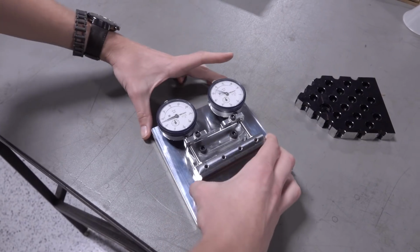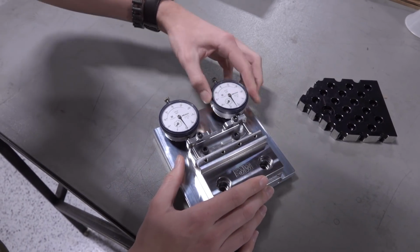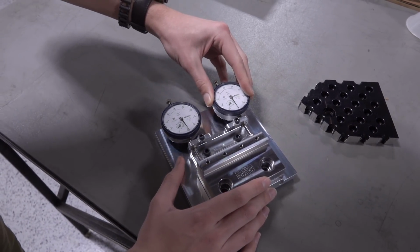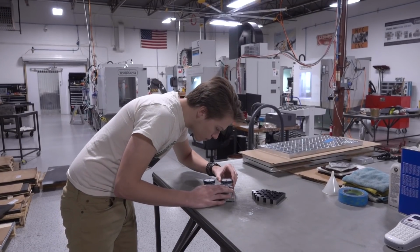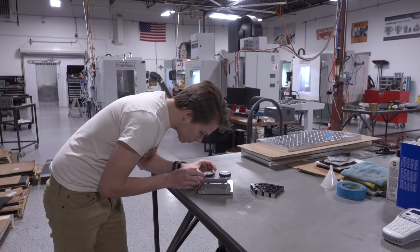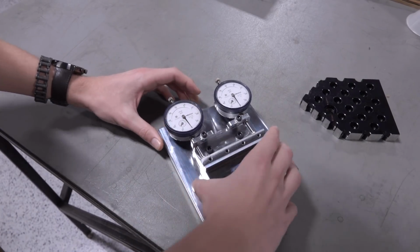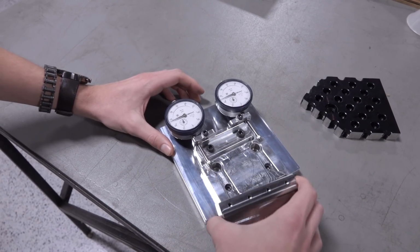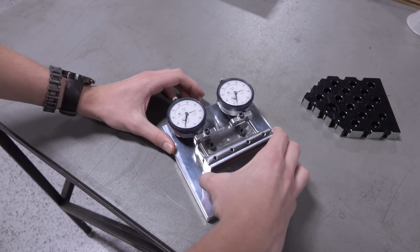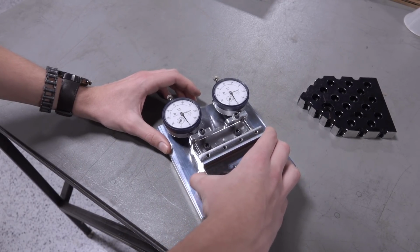Now, in order for this to work, we have to take a mod vise that we know is parallel, either because we checked it with our fixture plate and an indicator, or we manually inspected it in QC, and then we can take that and use it as a reference for all our other mod vises. So we put the mod vise in that we know is good, we zero out both these indicators, and then we can take it out and put any other mod vise in that we want to check and make sure it's parallel along with the one that we know is good.